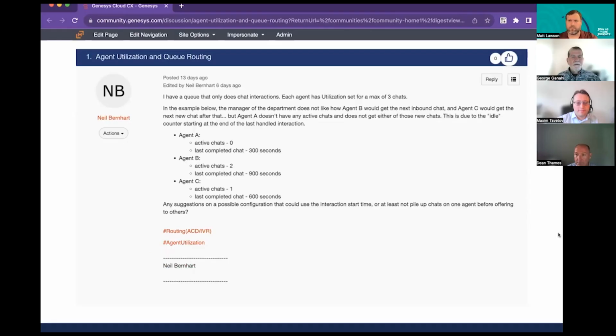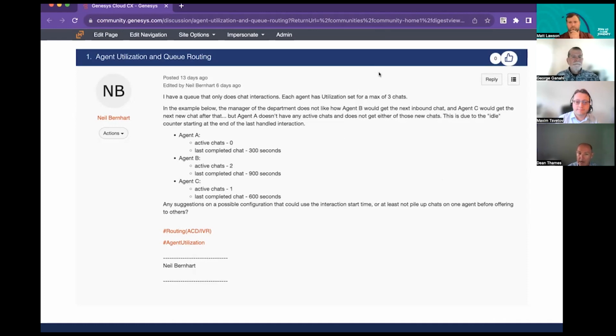Yeah, it's going to route to the agent that's been off or has the longest time since last handle. There should not be a time since last handle of 900 seconds on that agent if they're currently handling interactions, unless they're the first ones of the day and they just haven't disconnected yet. It was the only thing I could think of. So yeah, I'm not picturing how you could get to that situation.